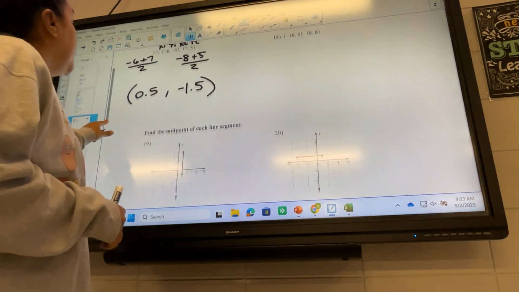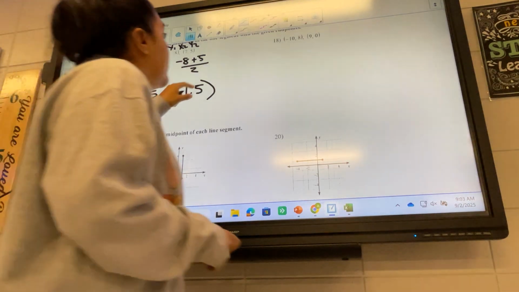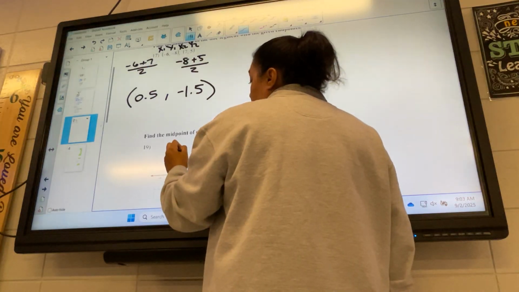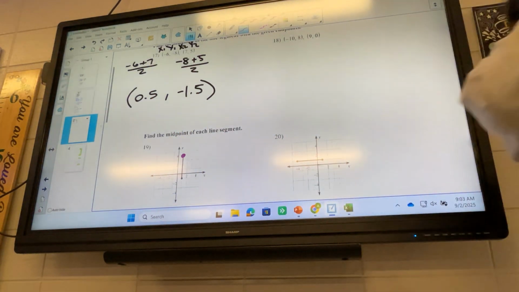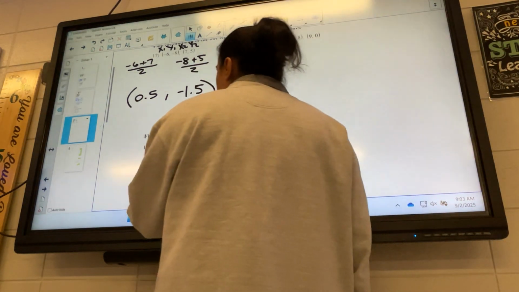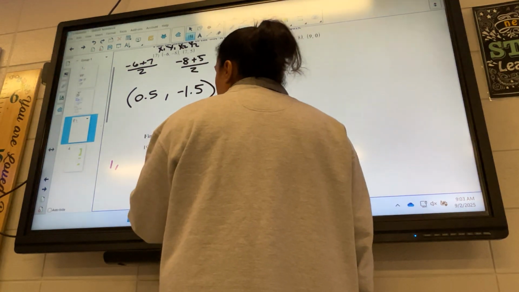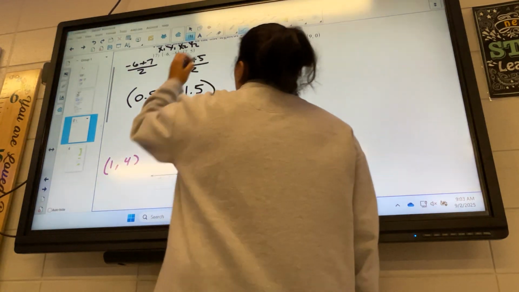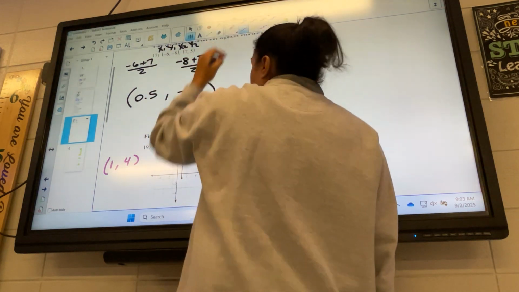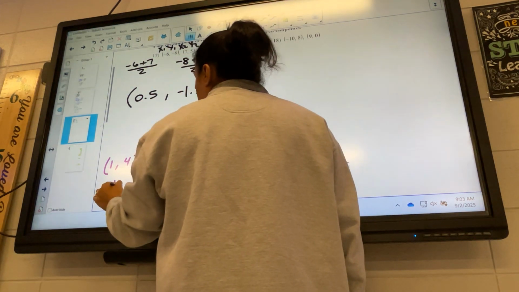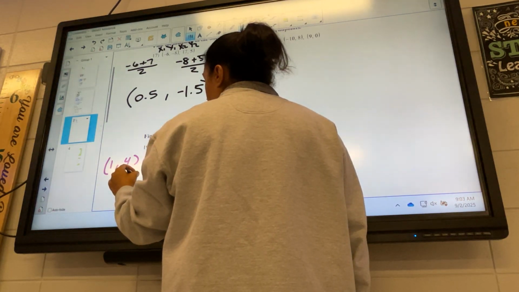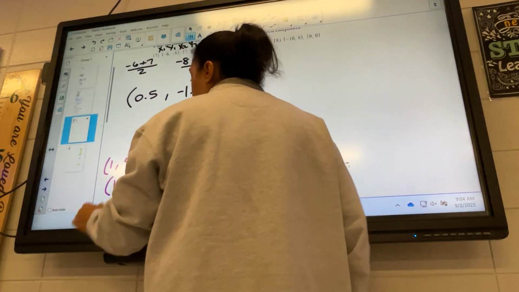We're gonna do the exact same thing for 19, except we need to find the coordinates first. So my first coordinate, I'm gonna do this one first. Am I going left or right? Right. To the right, so is it gonna be positive or negative? Positive, so 1. And then we're going up 4, so positive 4. For the other one, we're going left 1. No, to the right 1, sorry. Down 1, so negative 1. Did I do that right?